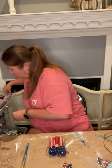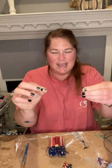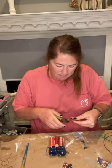Yeah, they seem pretty long because they're coiled up. The ones we saved from our hat. Yeah, look how long that is. That's going to be good. Y'all so smart.